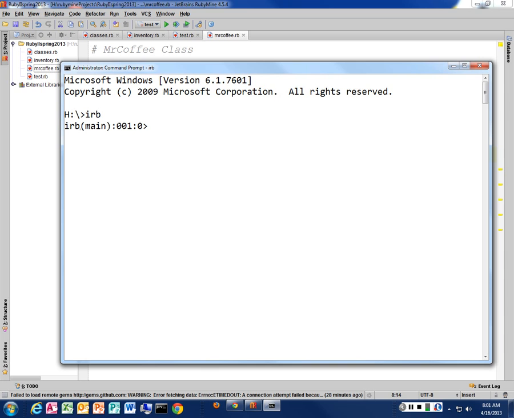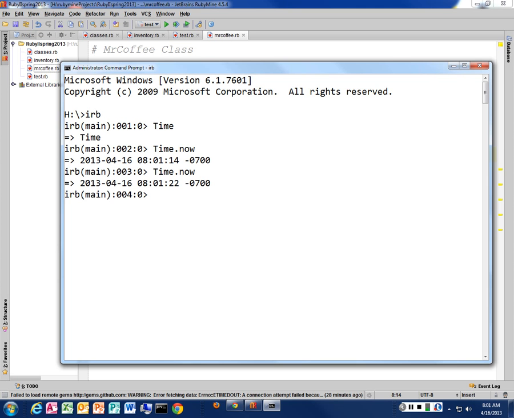In Ruby, we have this class called the Time class, and I can say Time.now, and it tells me the time that it is right now, exactly right now when I called that. And if I call it again, notice how the seconds are different. So it took me 8 seconds to say that it was the same time here, okay? So 8 seconds passed between the time I hit Time.now and Time.now again.